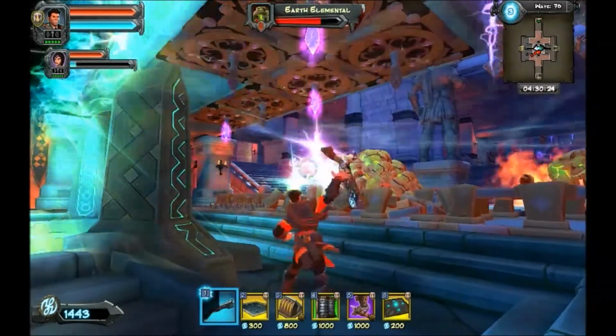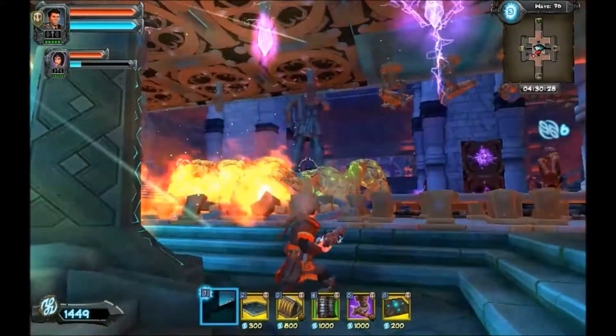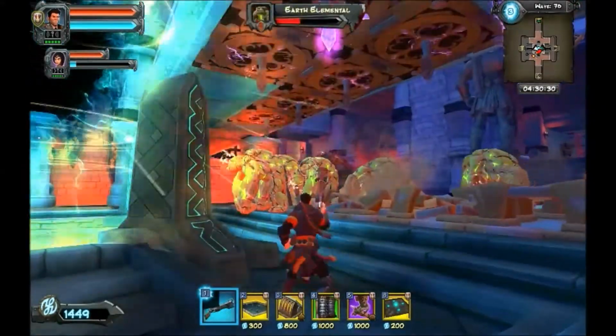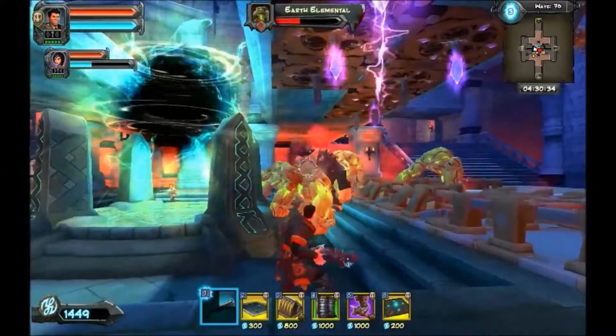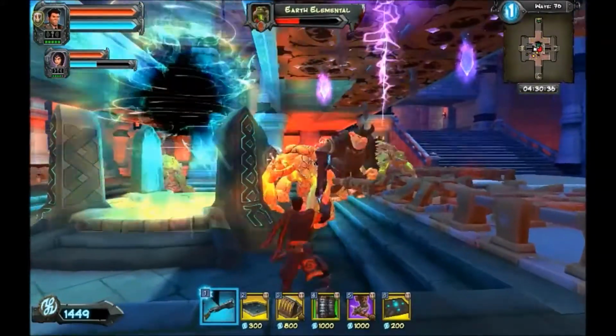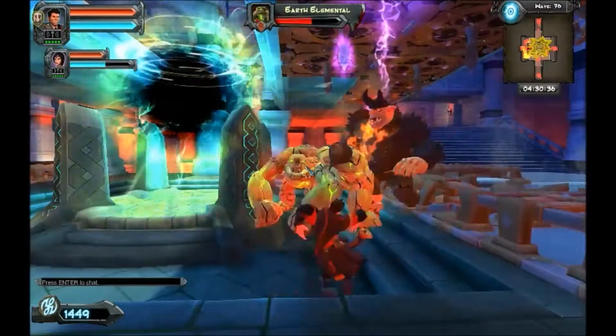Tipsy does a great job managing the barricades. He's been doing his best to get barricades placed there in between each wave. And this is where we're getting overrun. Coming on through.